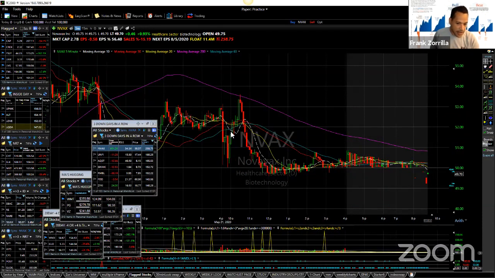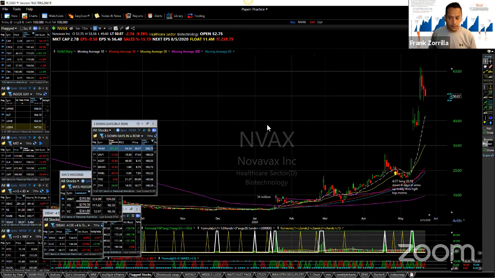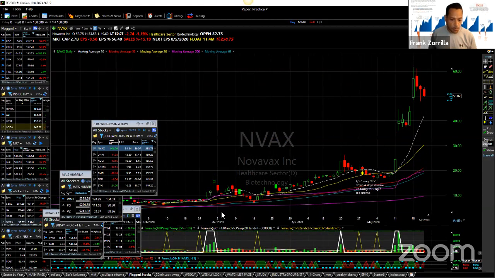And the inside day, it's very simple. Something similar to right here, where you have contraction after an up move, sideways action, you get the contraction. So that's what we're looking for. Typically with the inside day, a stock that has a lot of momentum, what you want to see is a move higher, then 10 to 15 days of consolidation. At the very end of that consolidation, you want to see that inside day on lower volume, and then you want to buy through that high. Very simply.